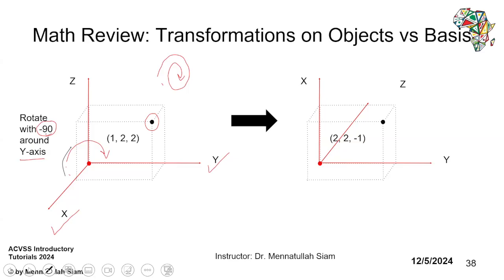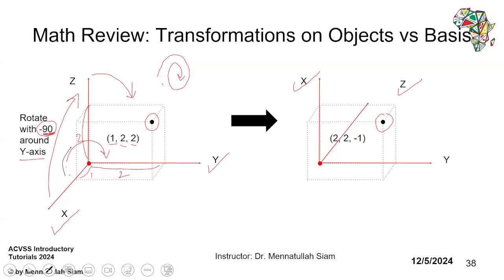With 90 degrees, the z-axis gets rotated, so it gets rotated here. And the x-axis gets rotated into the place of the z. So you will see that the x became in the place of the old z, and the z got rotated with this negative 90. Now, what will happen to this point? Remember, originally it was at 1, 2, 2. So this is length 2, and this is length 2, and this is length 1.